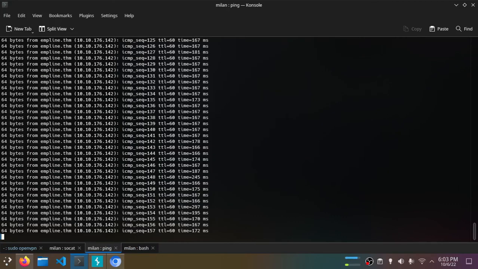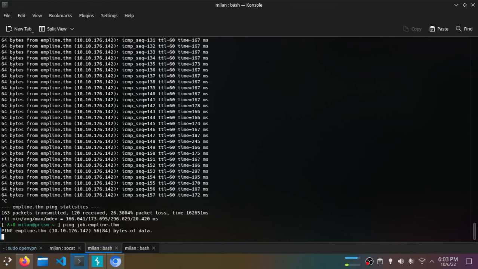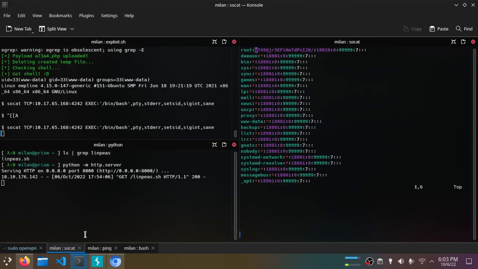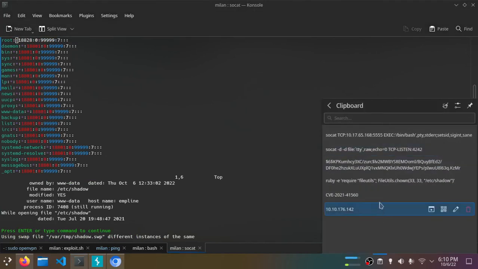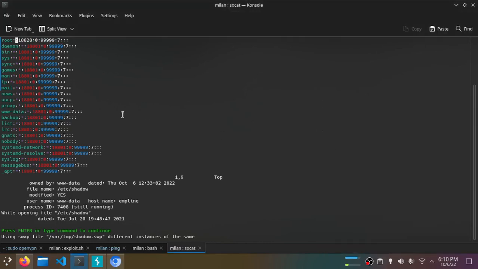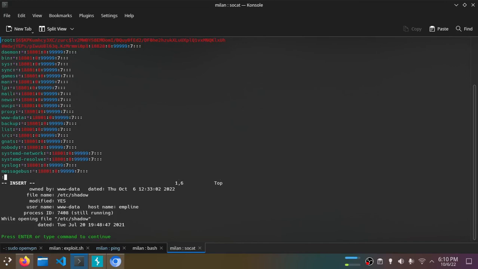Ah, it has stopped responding again. Well, I will be back again. Just delete the rest of this file. And my password now is this, which is test. Paste it in, write, and exit.